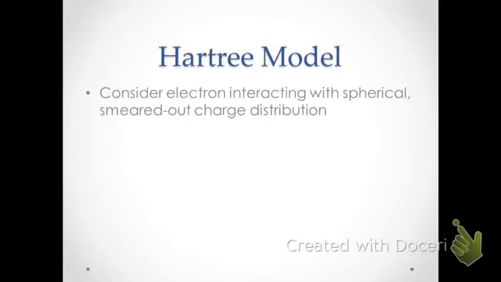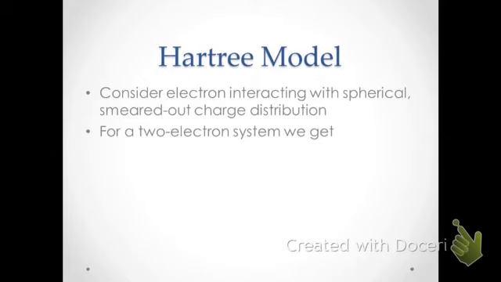Right, so the Hartree model. In this model, what we're going to do is take electron repulsion, and remember it was electron repulsion that prevented us from solving the Schrödinger equation exactly. And we're going to treat it as a smeared out charge so that we can talk about one electron interacting with a smeared out charge distribution from the other electrons in the atom or molecule. As noted earlier, this is a method that relies on the ideas associated with variation theory.